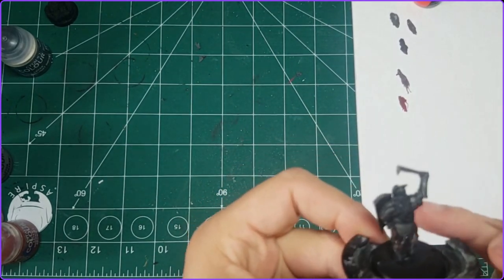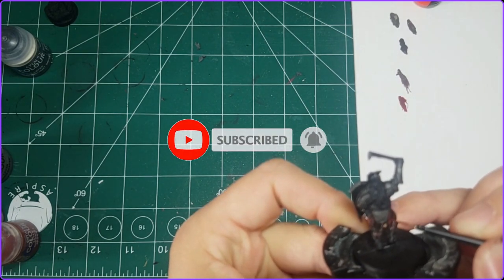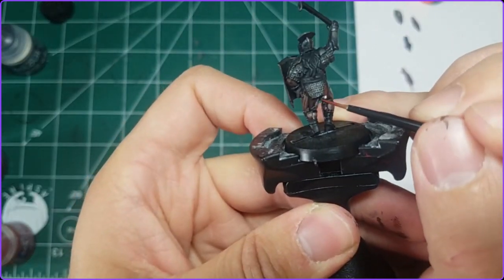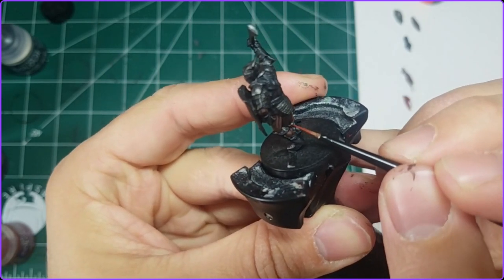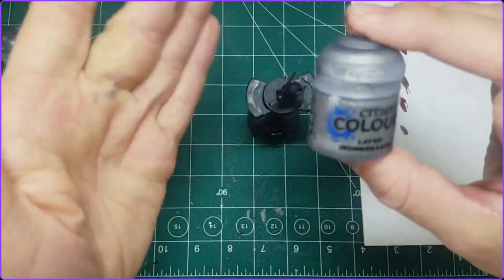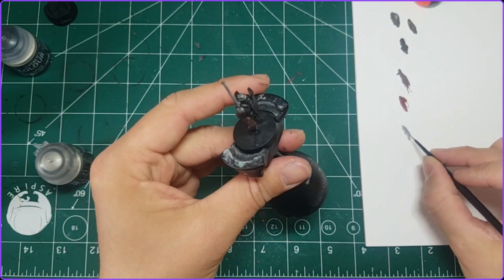So what we're going to do is focus first on his little highlighted bit here. Gonna bring that to a nice little point. Sorry, let's get it into camera. Okay guys, now we're happy with that. We're gonna use Iron Breaker on the metal, and we're just gonna do a very, very soft highlight.